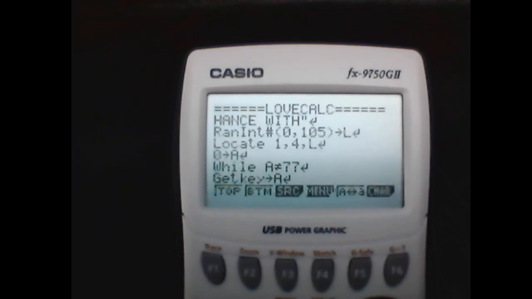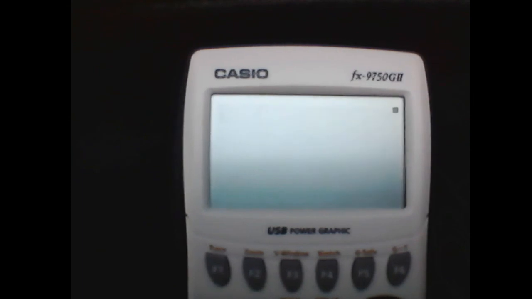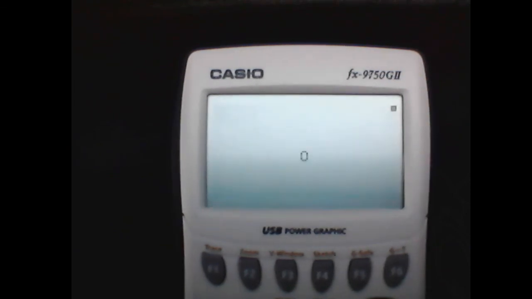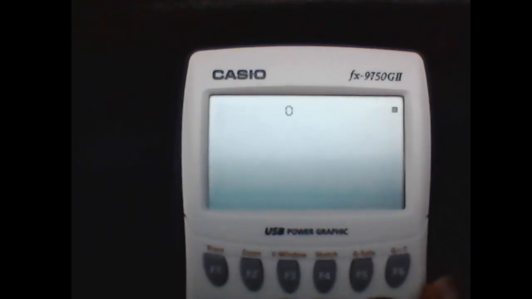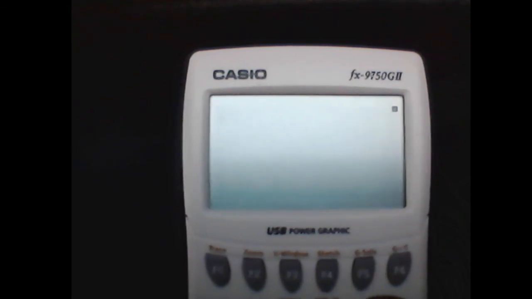Yeah, so that's that. Let's go to Run. Run is just a simple game where you simply move around by using the arrow keys, and if you want you can use the 2, 4, 6, and 8 keys, and also the 9, 7, 3, and 1 keys to go diagonally. And then we also have Old, which is the same thing as Run, except it uses a different type of loop, like the very first type of loop that I used. It's a very odd game, and if you click something that's not an arrow where you move, you kind of disappear.